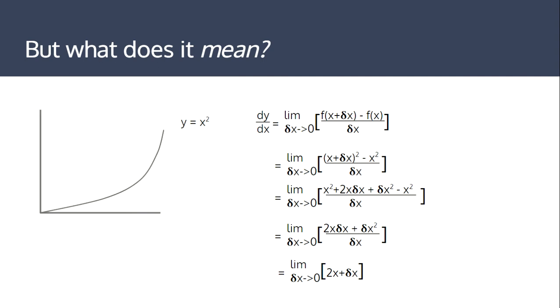And because delta x is getting closer and closer to 0, eventually it will be 0, which means that our expression is 2x. If you're wondering why we didn't make delta x 0 before, that's because we would then have been dividing by 0, which kind of breaks the whole equation. So, now we can move on to the simpler way.